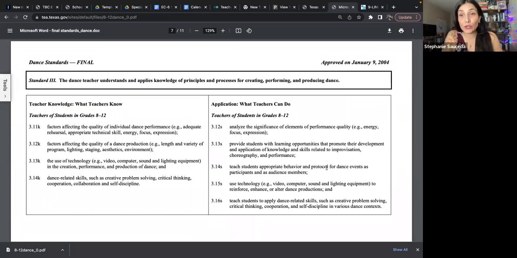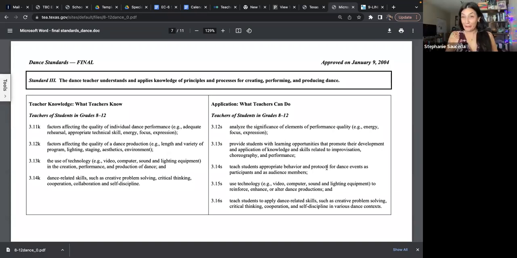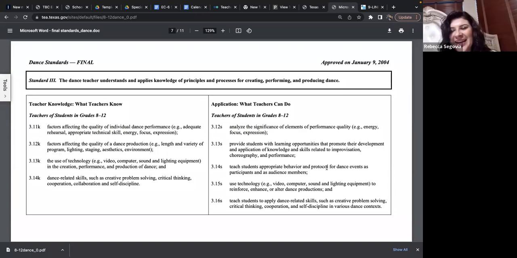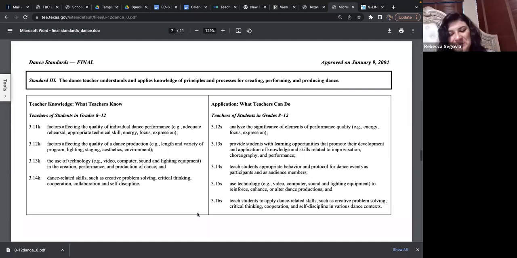Appropriate behavior protocol at dance events, and that's why the event that I went to, it was just during lunch for the lunch students, but they walked in so professional, you know what I mean? All of their little peers are whooping and hollering, and they went in, and they weren't even part of a dance team. They were part of a dance class, but she taught them that. She's like, okay, when we leave the dance room, I need everybody to be with it. It was just beautiful, and they did such an amazing job.